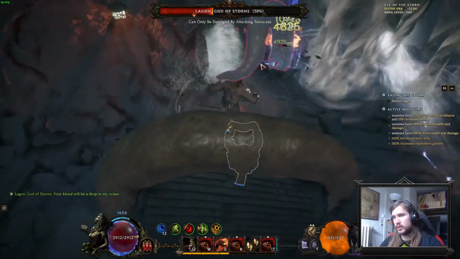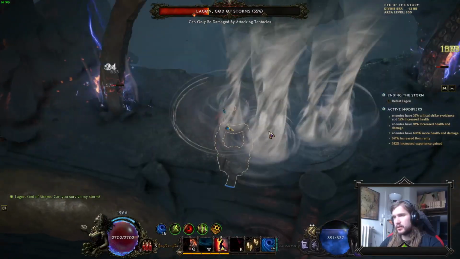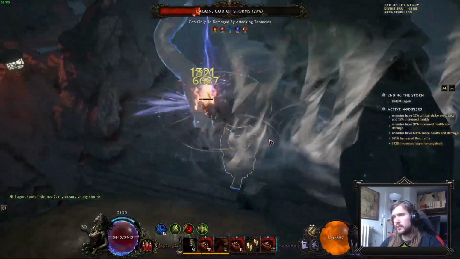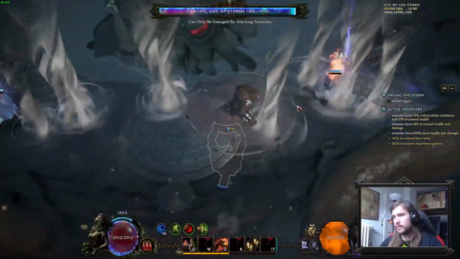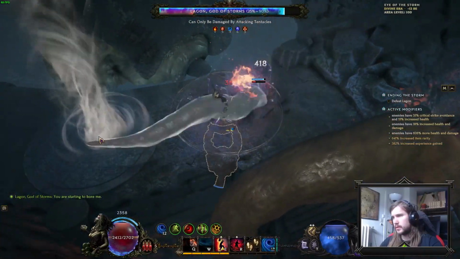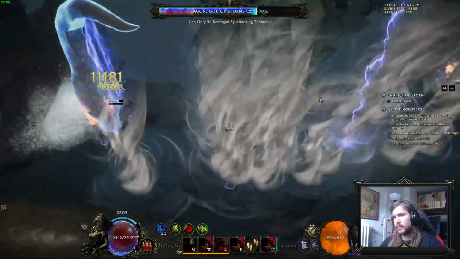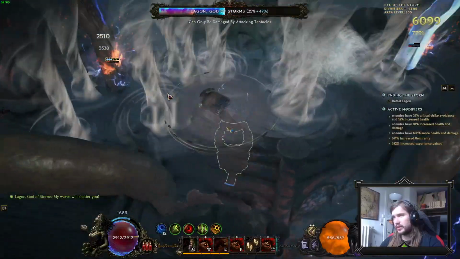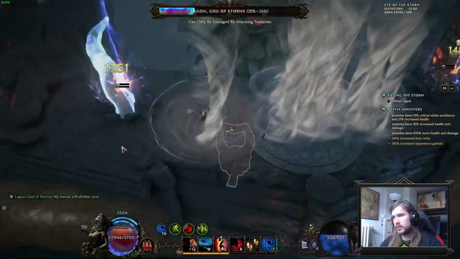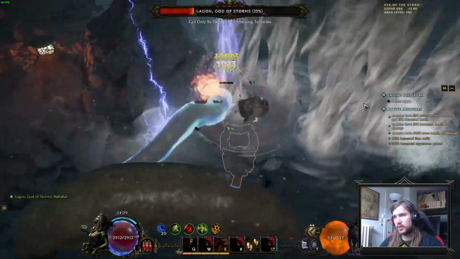Yeah, you want to be down here so the laser goes above your head. Want to tank. I'm not sure if I can actually take the hit, but I feel the need to test it out. Again, just go down the stairs to not get hit by the laser.